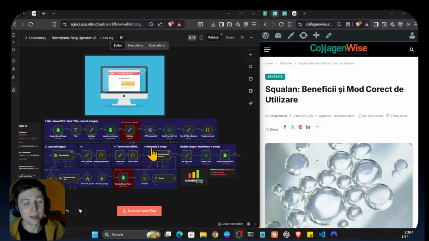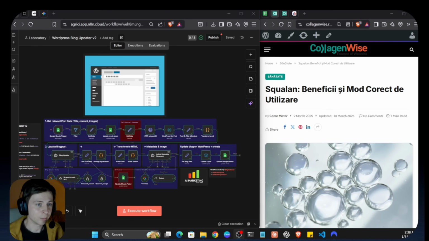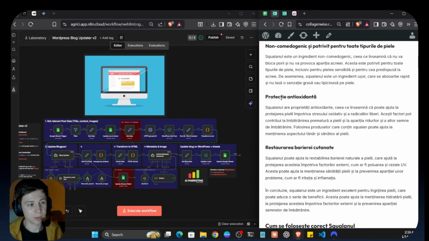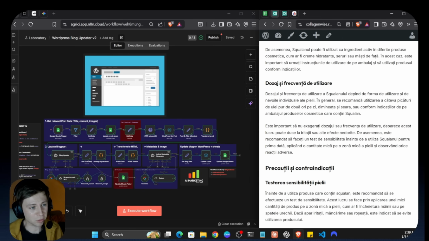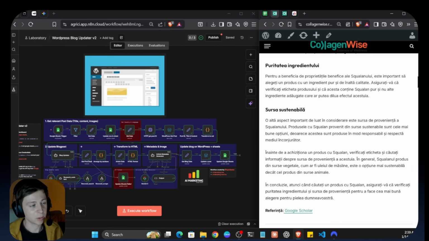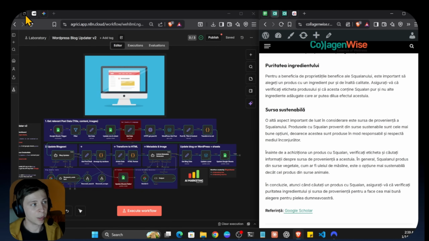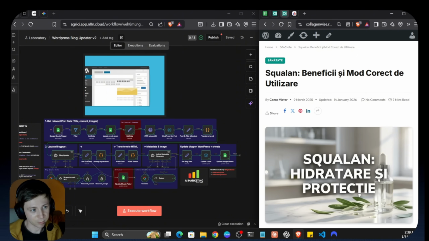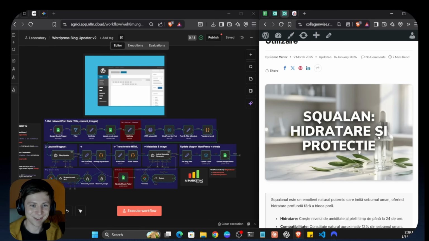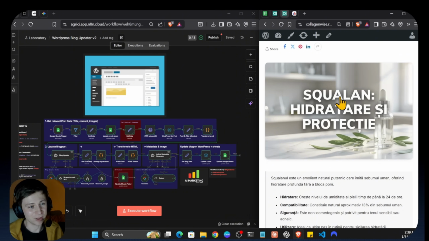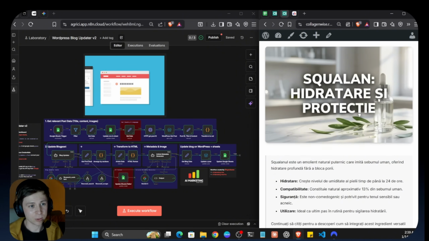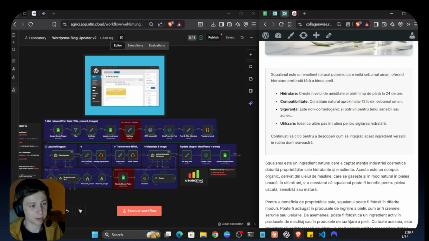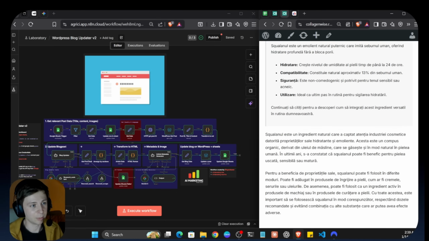Here we have an n8n workflow that will help you transform the old blogs maybe that you've made a few years ago or a few months ago. And as you can see right here, the blog itself is quite dull, just paragraphs, and so on. So here, this n8n workflow, with the help of a few tools, updated that blog to this beautiful blog. Straight away you can see that there's a different direction right here, right? And we have a beautiful cover image, the proper text, and also all the images are going to have a featured image description and alt text, and so on. And also they're going to be WebP, right?